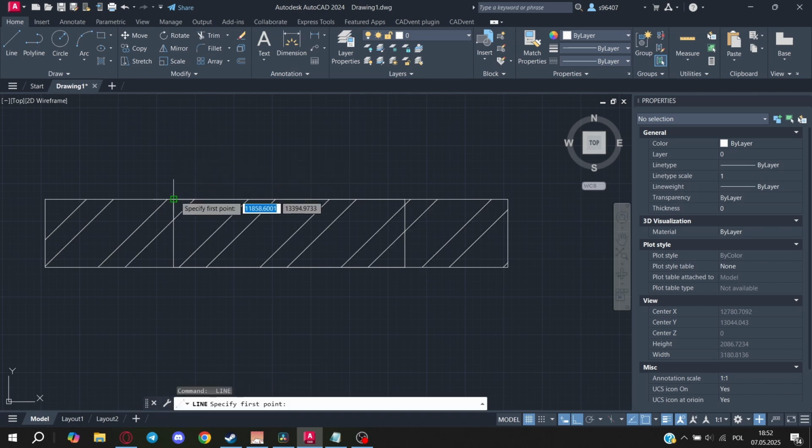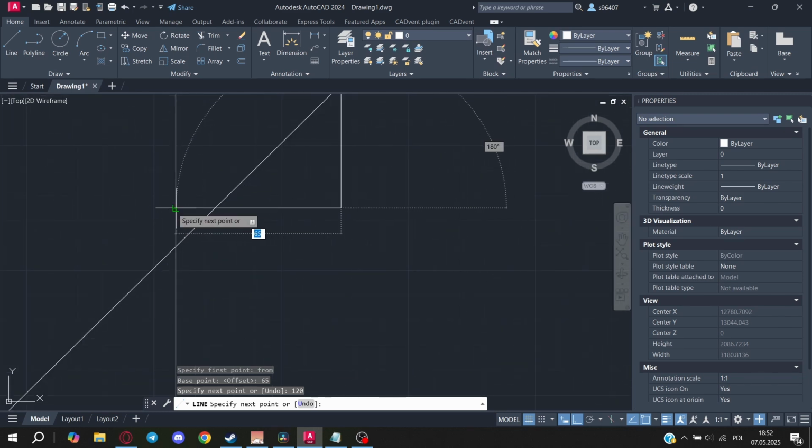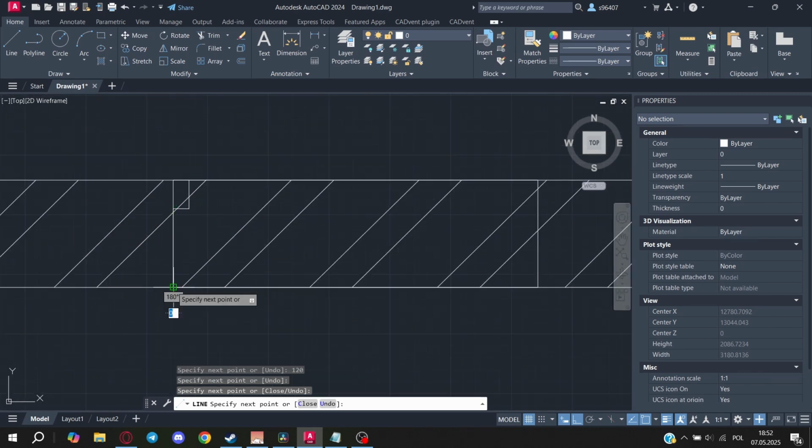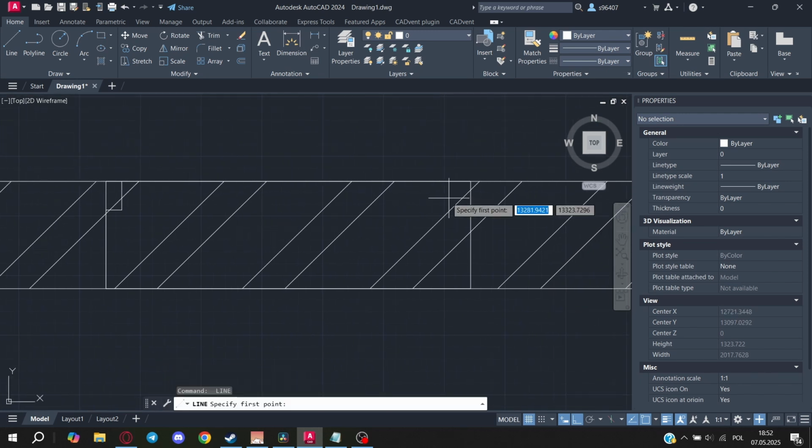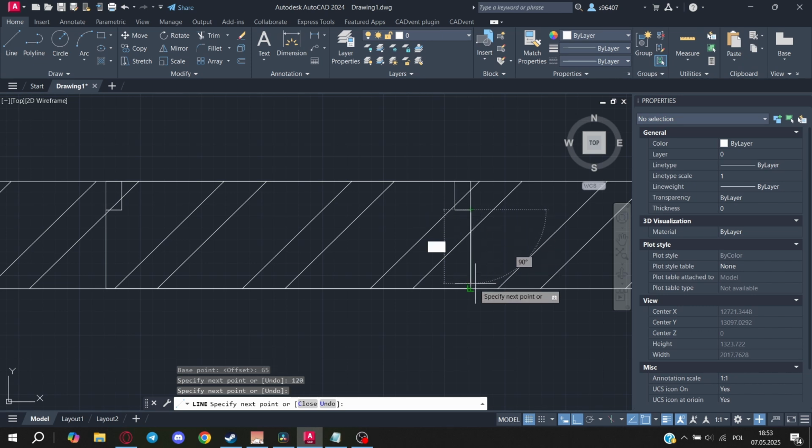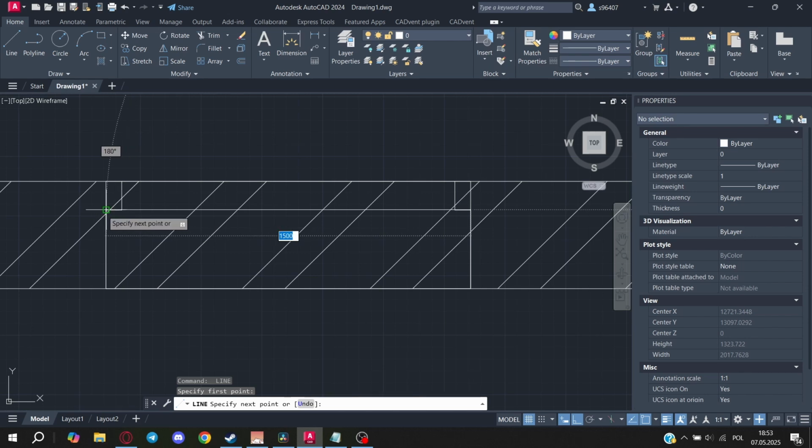Now let's make quarters for our window on one side and the other. With the From function, you can easily select the starting point. The measurement of the quarters will be 65 by 120 millimeters. I draw a line to mark the glass with a thickness of 20 millimeters.